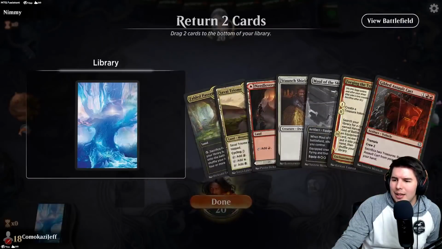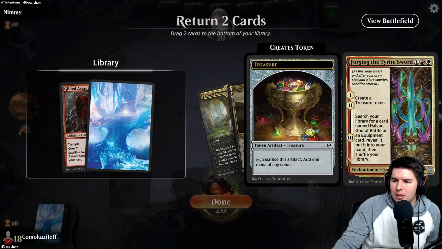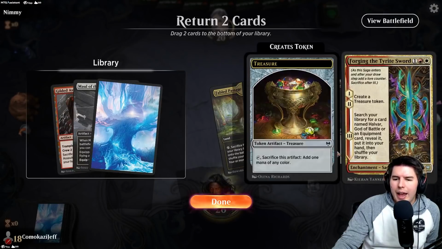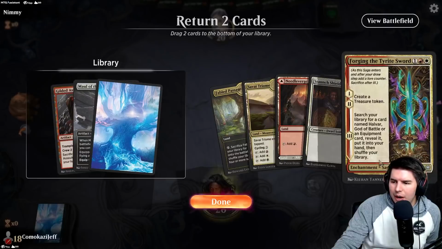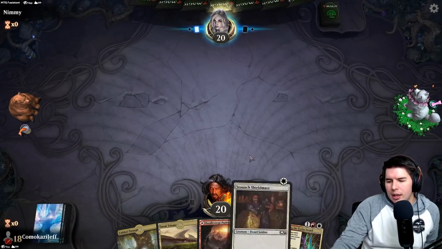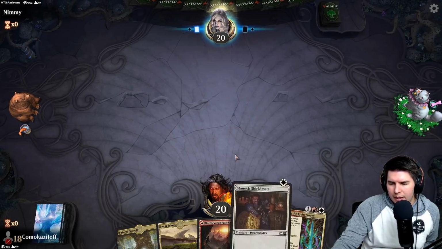We'll keep this. Okay, we're dropping Assault Cart. And Maul. I can bring a Maul back to my hand anyway. We need a blocker to keep us alive. We don't have enough power to actually crew this up anyway right now. And treasures at least get us up to our Goldspan Dragons. And so this isn't a terrible hand here at all.